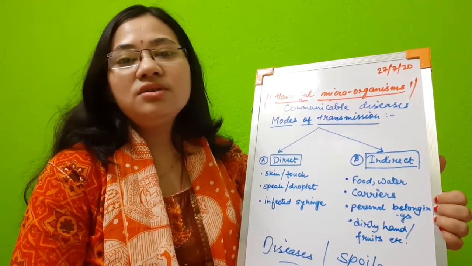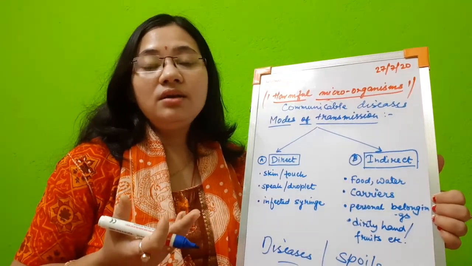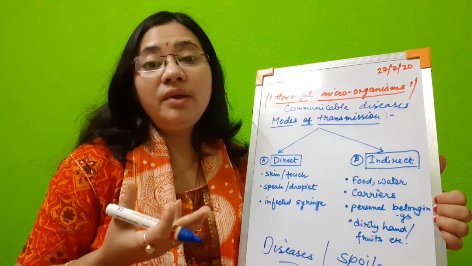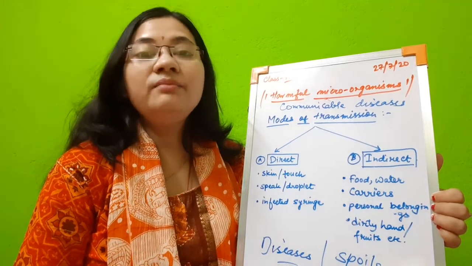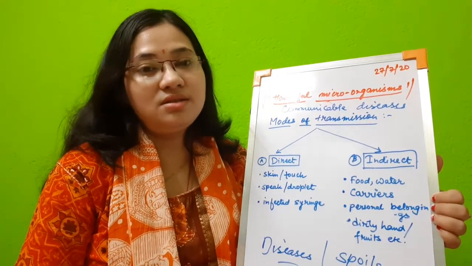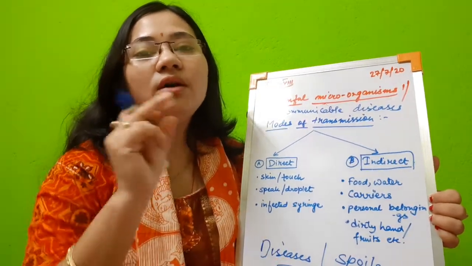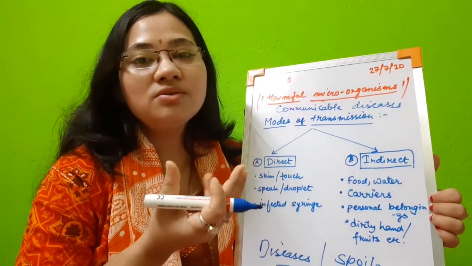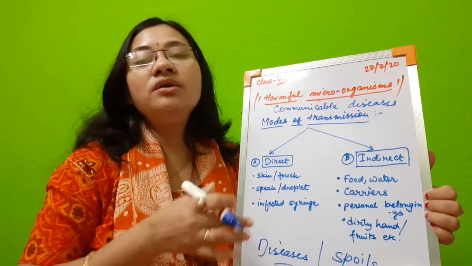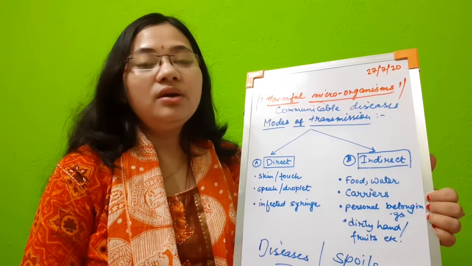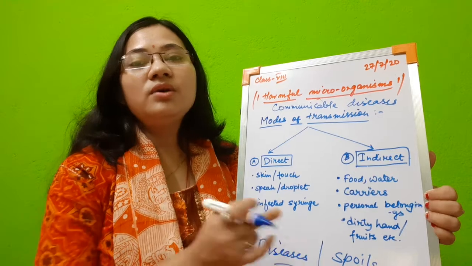What is the function of these pathogens? Why are they so harmful to us? Because they enter into our body, then they multiply. They take the nutrition from our body, multiply, and then reach every organ of our body and cause suffering, and make us fall ill. That is equal to disease. Disease means some discomfort in the body. Like in case of coronavirus also, when a virus enters into your body, it multiplies into several viruses, and then it travels to distant places like the lungs, the respiratory tract or other organs, and causes harm to us. Okay, so microorganisms are harmful because they cause disease in us, and they also spoil our food.